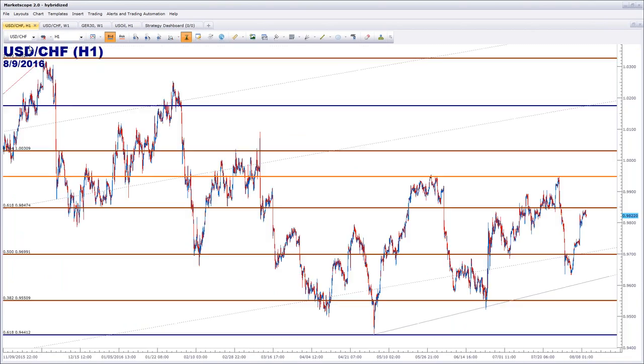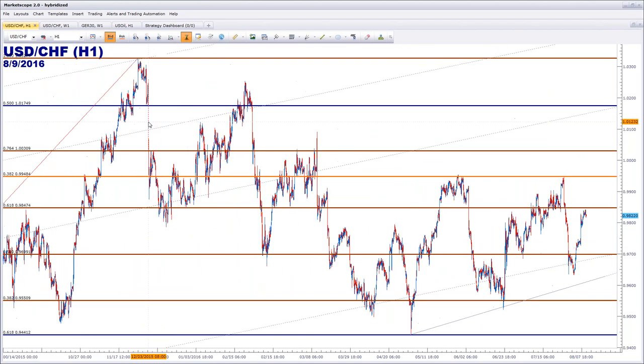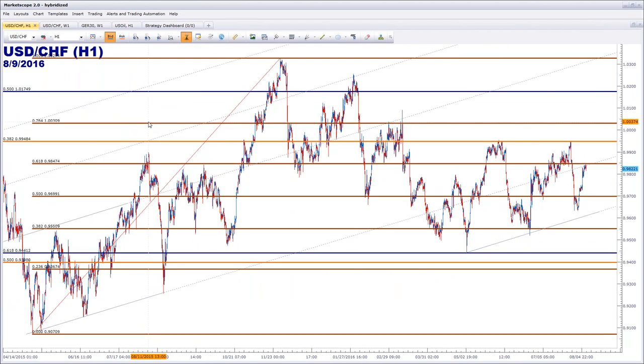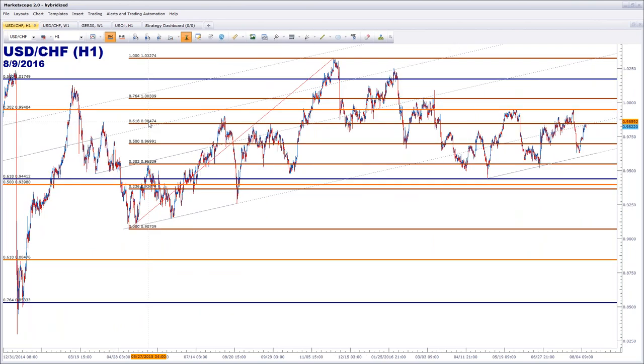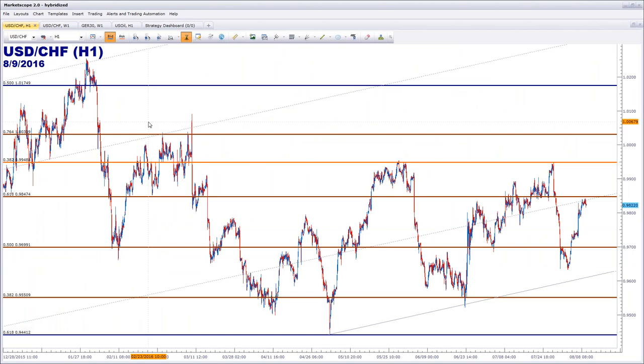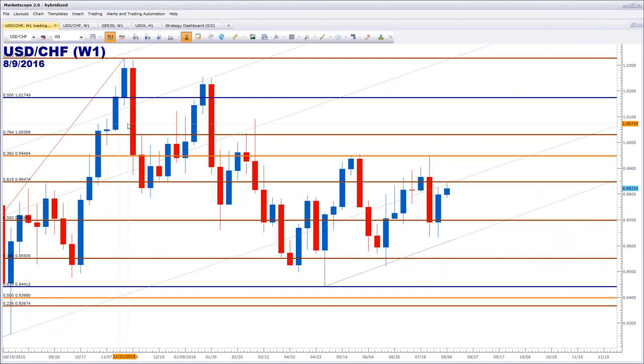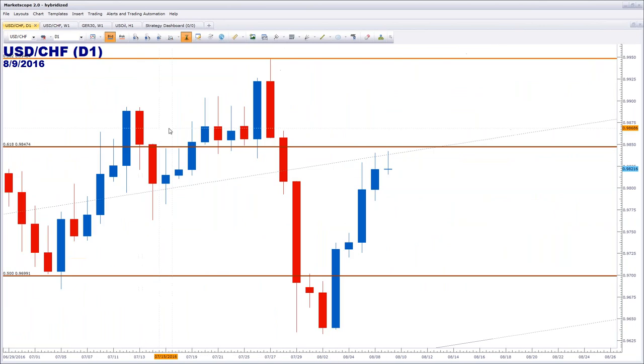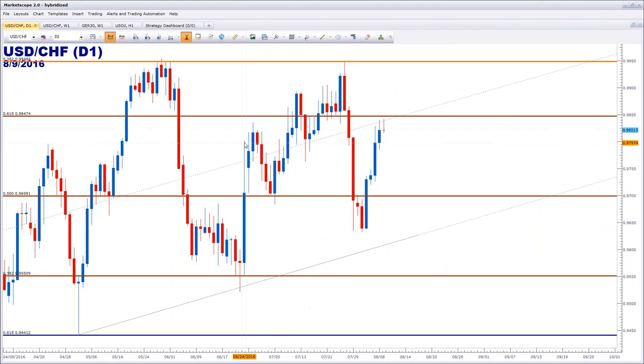Swissy. So this is one that I'm a little bit more excited about looking for dollar strength than against the euro. And the reason for that one is, and I hate even saying this, but the positioning of the Swiss National Bank in comparison to the ECB, right? The Swiss National Bank, they've already intervened in spot markets in the post-Brexit environment, like right after Brexit. Let me get this back down to the daily, right after Brexit. Right here. Notice that US dollar just ripped against the Swiss franc, right?